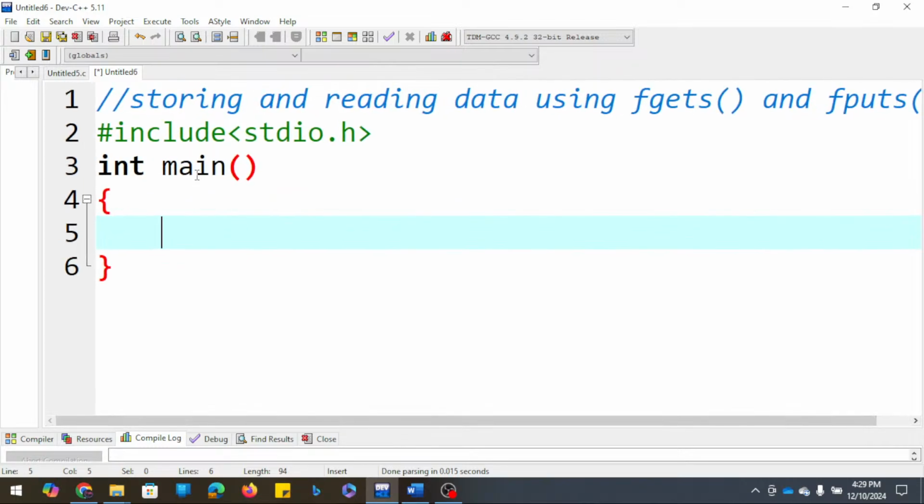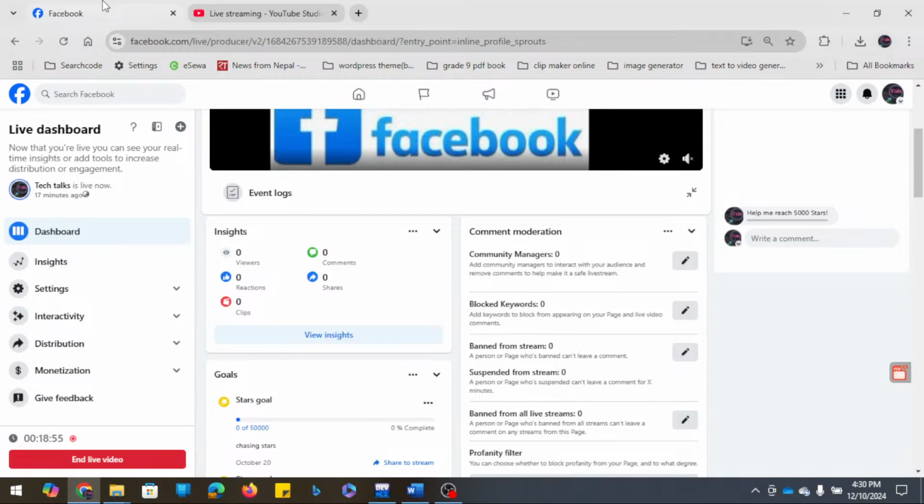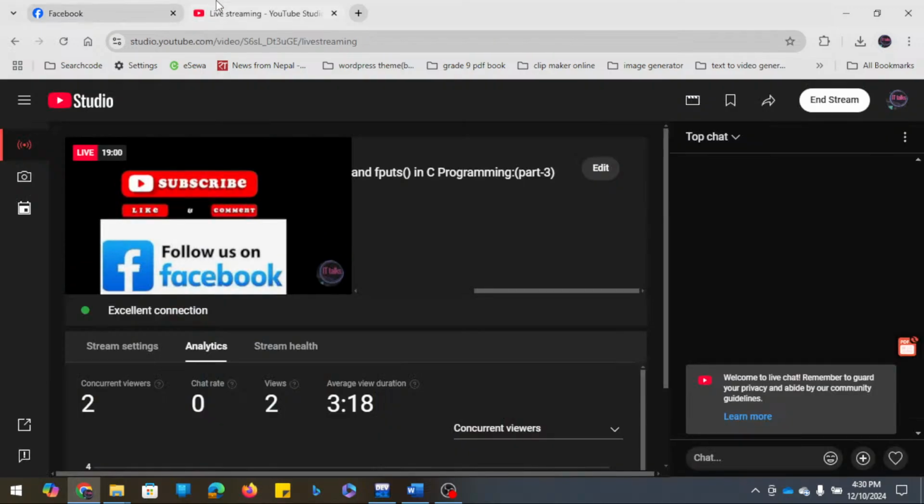Okay. Can you see the screen? I think I just zoomed in. If it is not clear, use the chat box so that I'll enlarge it. I zoomed in. Okay, fine.